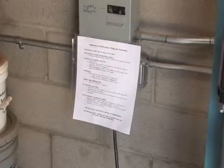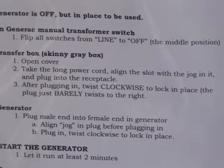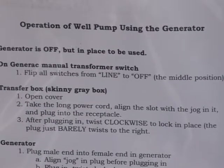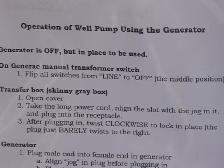I wanted to make sure that in the event of a power outage I was able to run my well using a generator. So to make sure I was able to do that, I've posted instructions on how my particular setup works. I can come out here with a flashlight in the middle of a thunderstorm, get the power transfer all hooked up, put my generator outside, start it up, and I will be able to have well water.